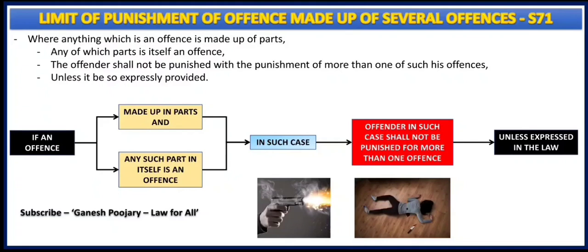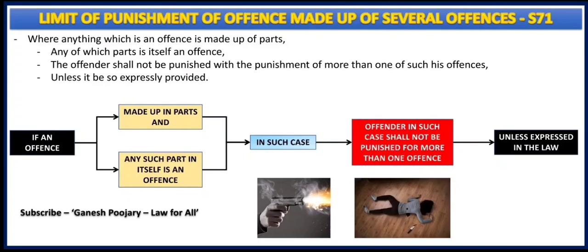If an offense is made up in parts and any such part is in itself an offense, in such case, the offender shall not be punished for more than one offense unless expressed in the law. So let us try to understand this with an illustration. Imagine Mr. A shoots Mr. X to death. Now he has committed murder. Okay, he will be punished for murder.